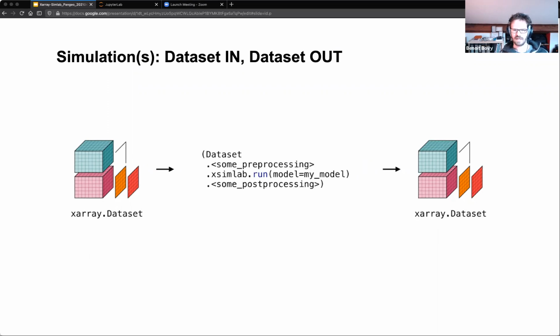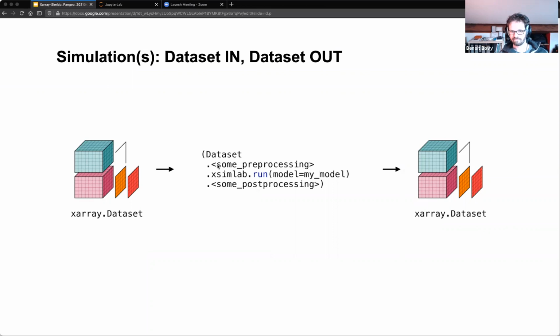It's very handy, for example, if we want to integrate the model run into a pipeline with other pre-processing tasks and post-processing tasks, or even visualization. And here we can leverage all the features in Xarray, and also all the libraries that are built on top of Xarray.